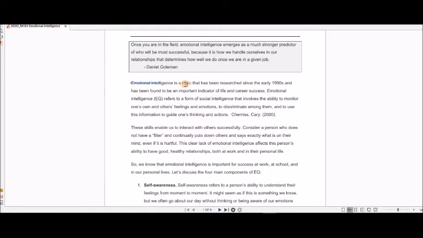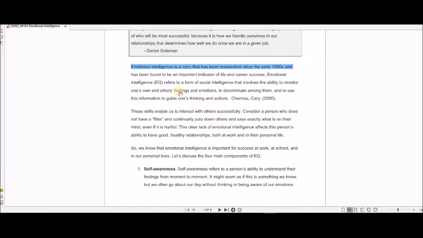Emotional intelligence is a little bit different way of looking at intelligence. It covers a different type of intelligence, and it opens up an idea that there are tons of types of intelligences rather than just the ones measured by IQ. We're going to get into these several times throughout this class, but the first one we're going to talk about is emotional intelligence. Emotional intelligence is basically a social intelligence. Hold on, let me highlight this.